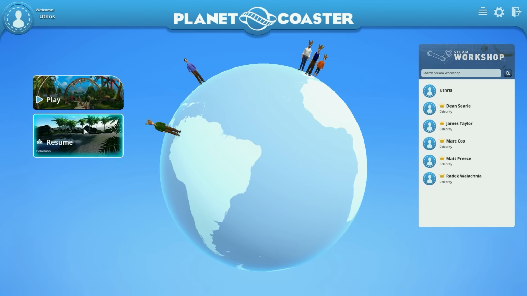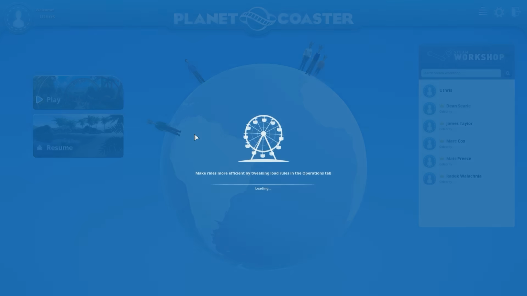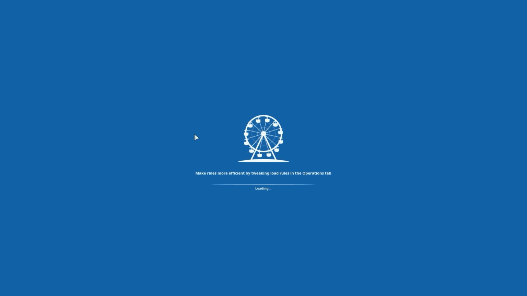Okay, we're just going to go ahead and resume and see what it does to our Pokemon park, because I want to take this first chance to show you what might be possible in the new Alpha 3. I don't know how this is going to do, but I have some hopes. The loading screen definitely feels like it's going to take a little bit longer, but that gives me some time to talk about what we're going to be doing here in the new season in Alpha 3.